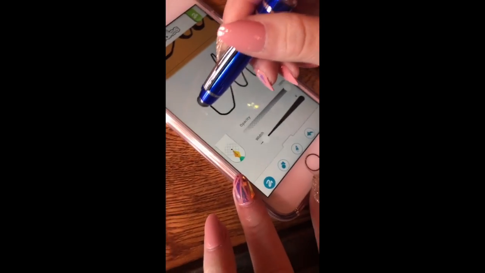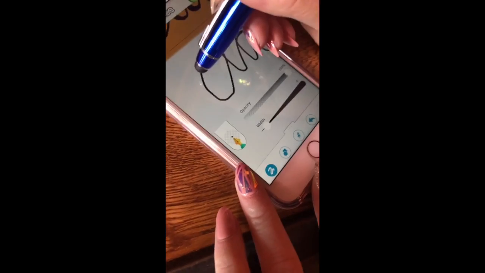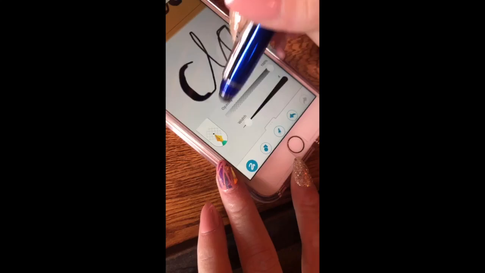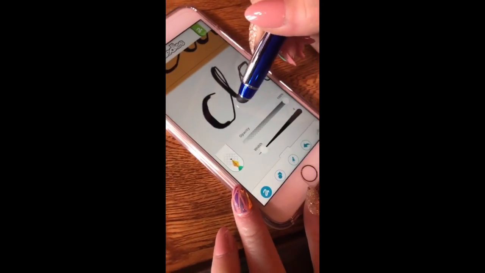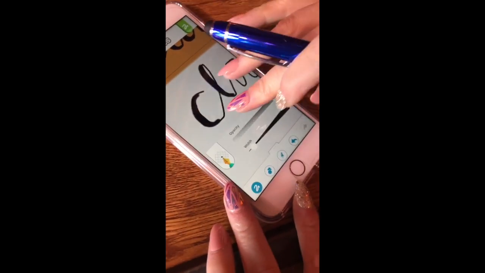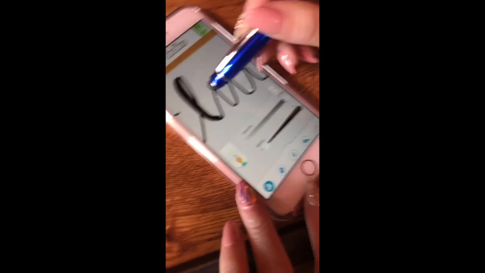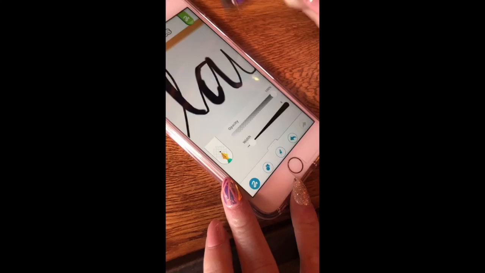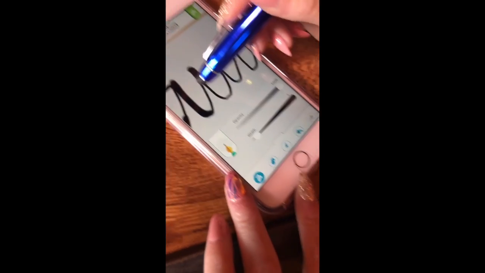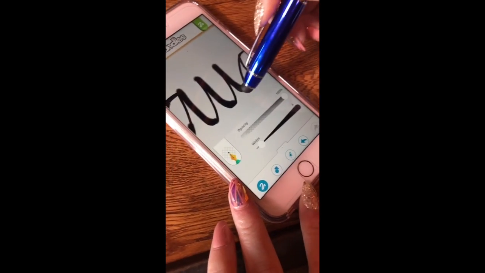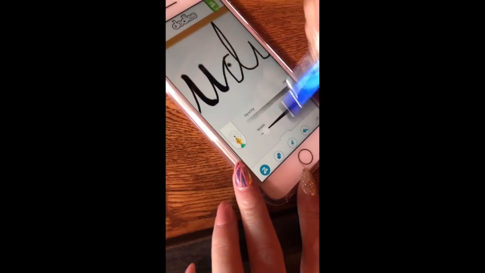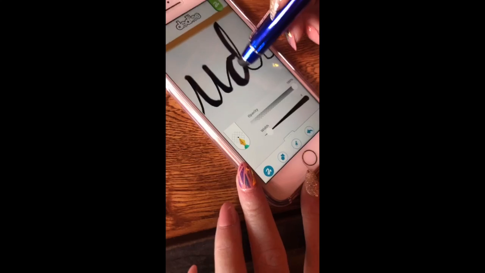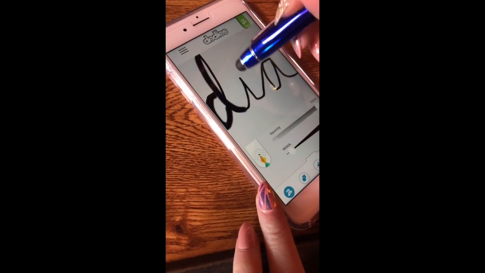And then what you do, this is just like a calligraphy hack. Everywhere that you would make a downward swoop is where you add some thickness. So in cursive, it would be down on the A, down on the end of it, down, that kind of thing. This is just a really quick way to make it look like you put in a lot of effort when you did not. It looks like calligraphy.